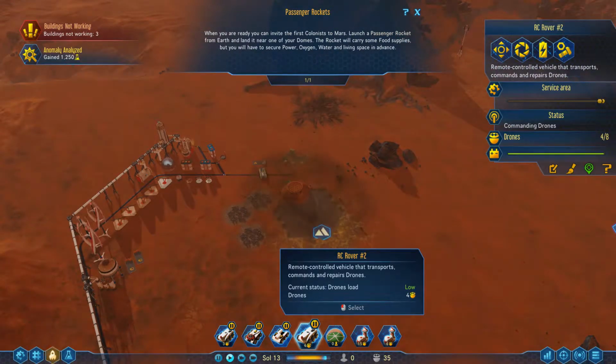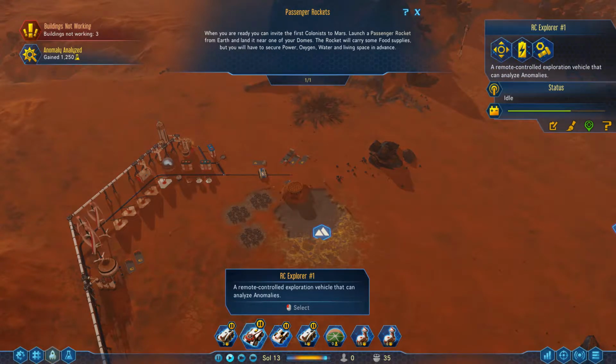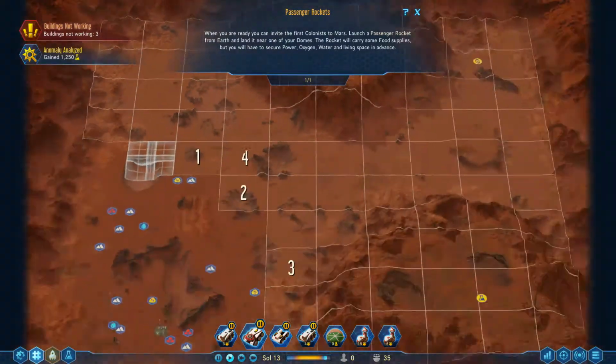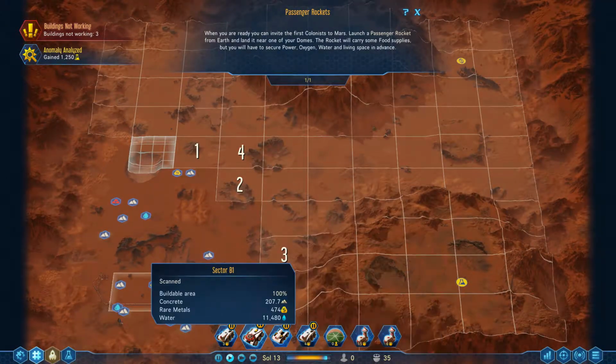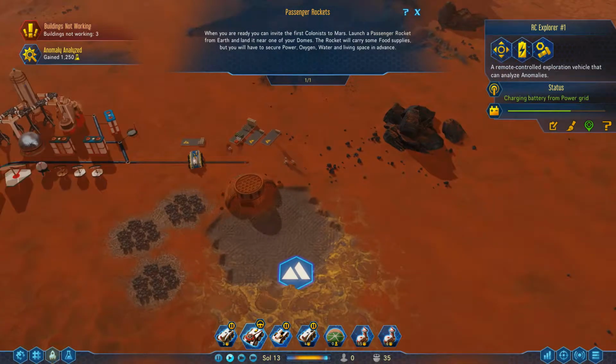Alright, that's the RC Rover. That is the RC Explorer. Where is it at the moment? Further north. Well, let's first take it home. I'll basically charge up again.